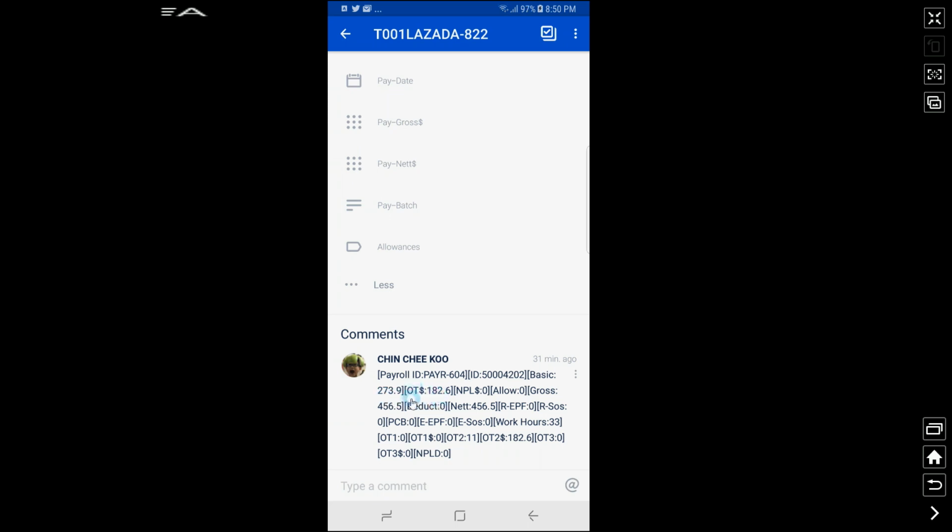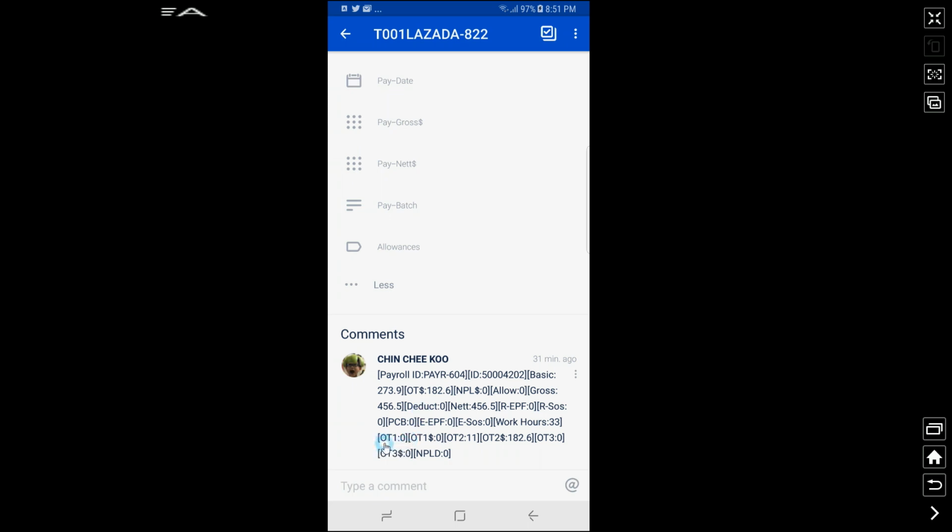The next field is the OT. The OT with the amount sign is the total OT amount that we need to pay to the staff. This 183.6 is the total, including OT 1.5, OT 2.0, and OT 3.0 if there is any. If you want to know the breakdown, go down here.